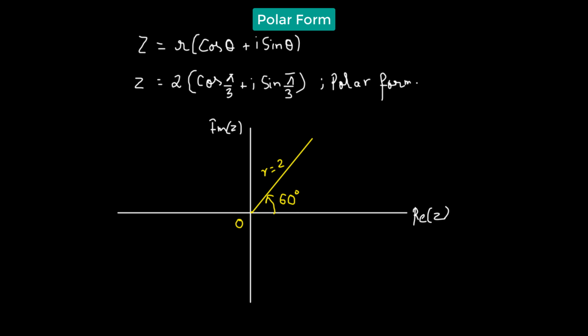So this gives us the complex number, and if we try to find out its coordinate values, then what we can do is drop perpendicular lines on both the real axis and the imaginary axis, and then from here we can find out that this value is exactly equal to 1, and this value is equal to the square root of 3. So this is another benefit of plotting a complex number on an Argand plane by using only the two parameters, which are the radius and the angle theta.